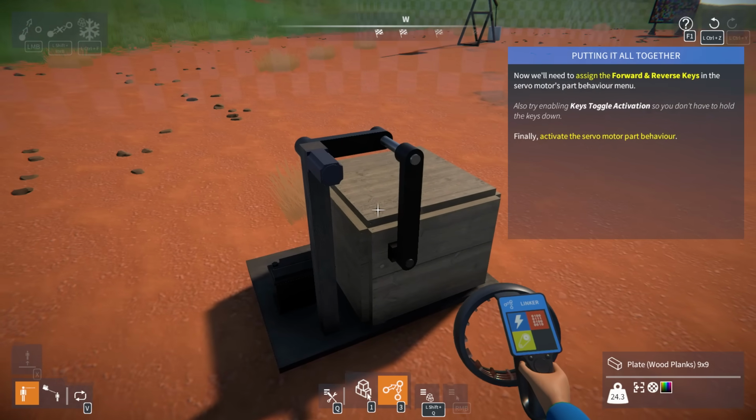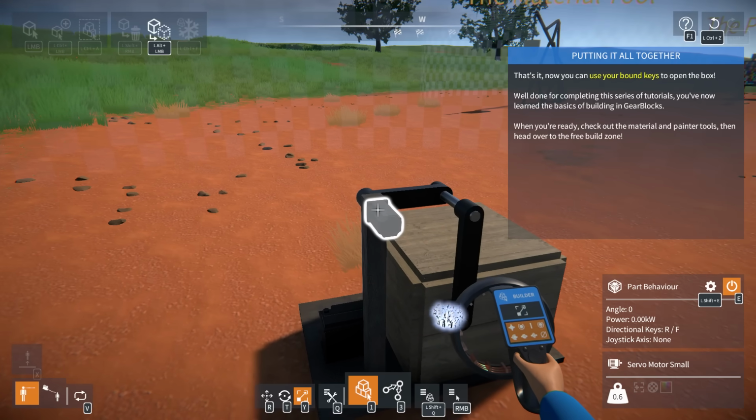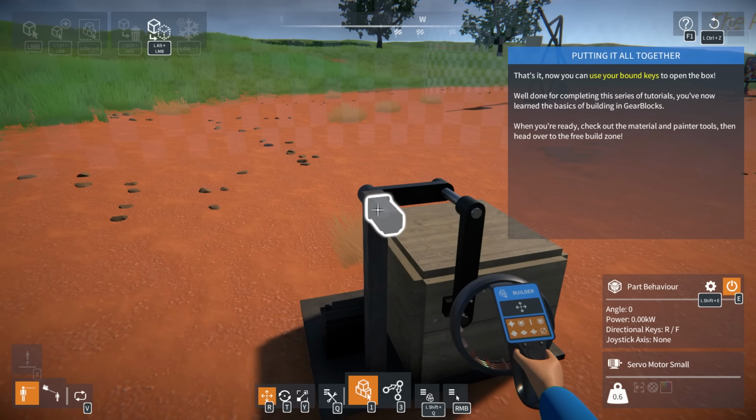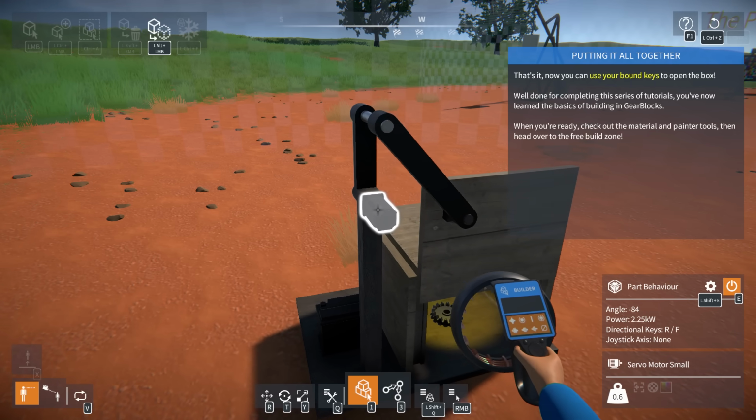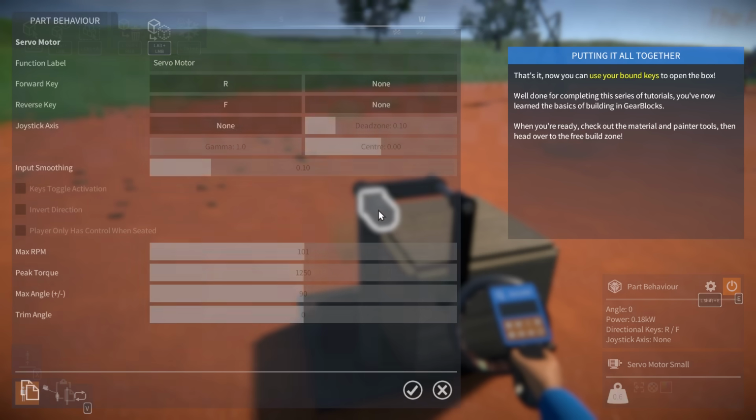Okay, so let's unfreeze the whole creation. And now we activate this. And now we rotate it? No. Oh, look at that. Perfect. Perfect. Yeah, I totally did this right this time. That's awesome. That's so great. Can I change the servo speed?